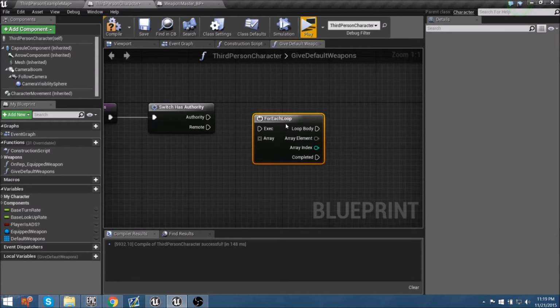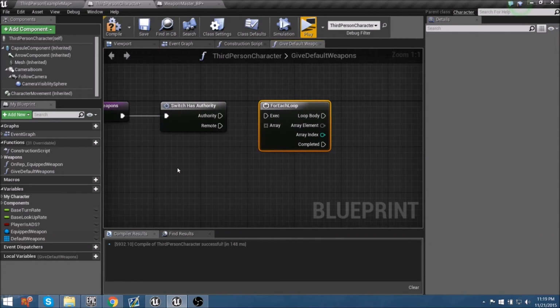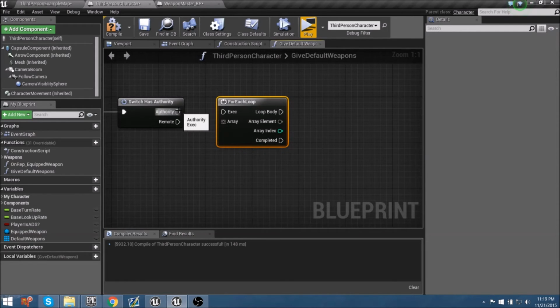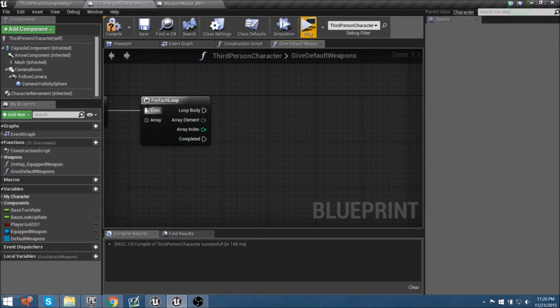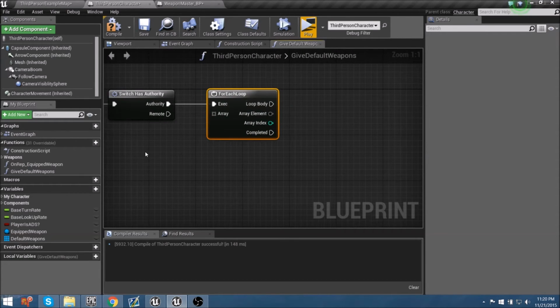What this will do is find everything that exists within an array. An array is like, say you have a backpack and it's got seven different items in there. Well, that array technically has seven items in it. That's basically a way to look at an array. It's just a storage space of variables. What this for each loop will do is run through each one of those within that array and do something for every single one. When it hits the last element within that array, after it's already done all the logic for that last element, it will do a completed, and then you can continue from there. This completed will only play once, but this loop body will play as many times as there are items within the array.